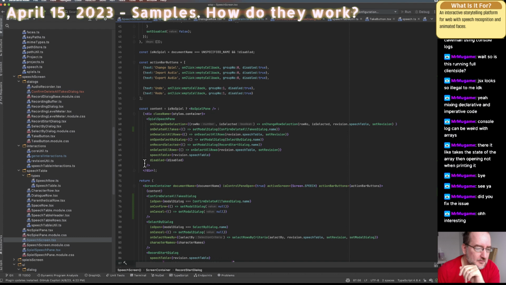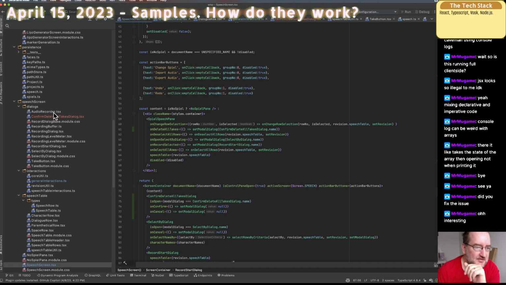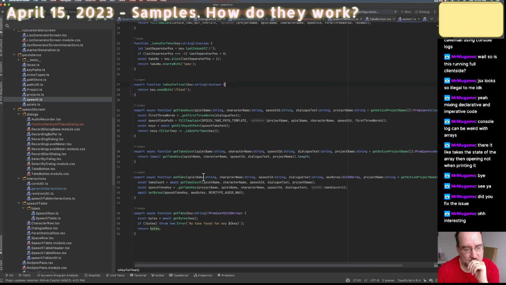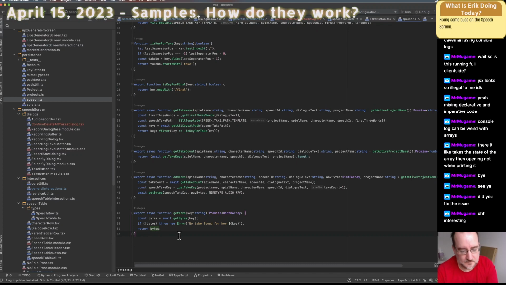So for that, where will I put that? It's not the speech table. Some persistence. I need something that will delete all takes for a given spiel. So in persistence, speech, export async, delete all takes for spiel.